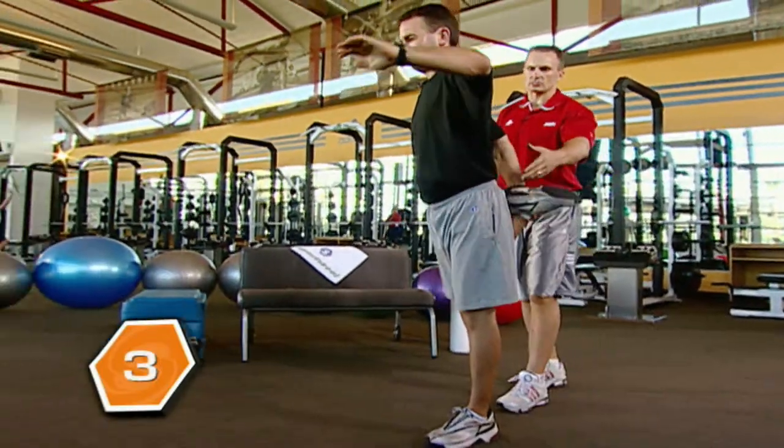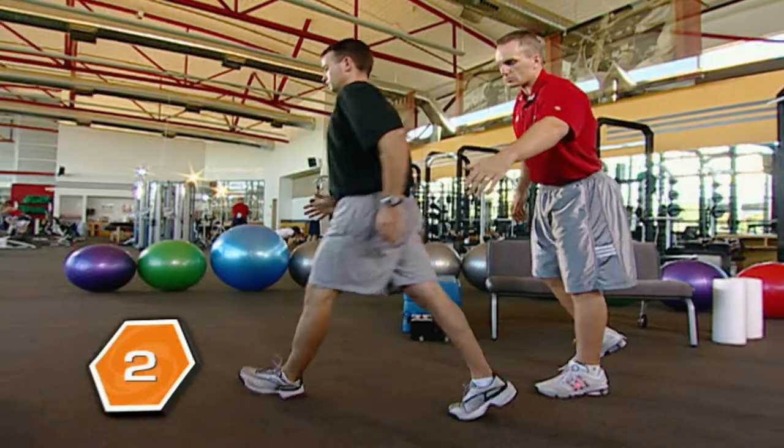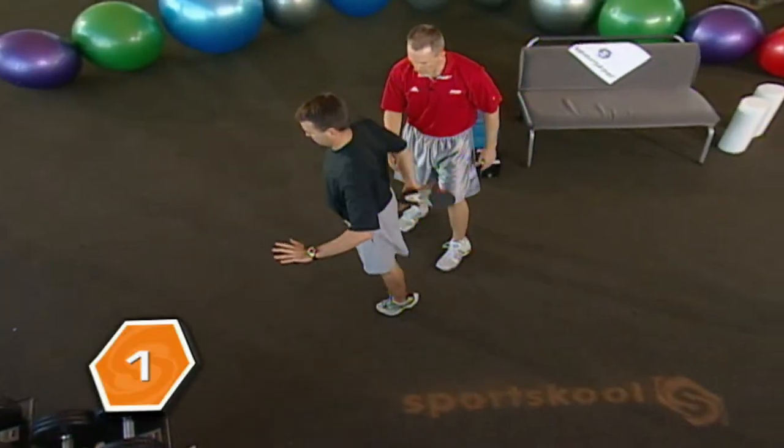Out of his ankle, his knees, and his hips, always keeping perfect pillar strength, and also stretching out this muscle in the front by activating the glute behind.